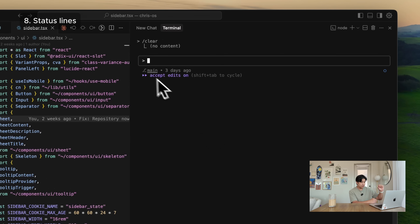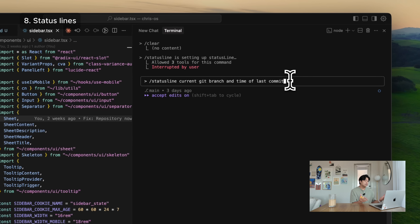The last thing I'll mention is a small, fun quality of life improvement: the ability to add custom status lines. You can customize what appears below ClaudeCode's input box. I personally have the current Git branch and the time since my last commit — since I use Git as my checkpoint system, seeing that information at a glance is super helpful. Before Claude makes big changes, I can quickly see if I haven't committed in two hours and save my progress first. Some people get creative with mini dashboards, system stats, or even ASCII art. You set it up by typing slash status line and telling ClaudeCode what you want in plain English.